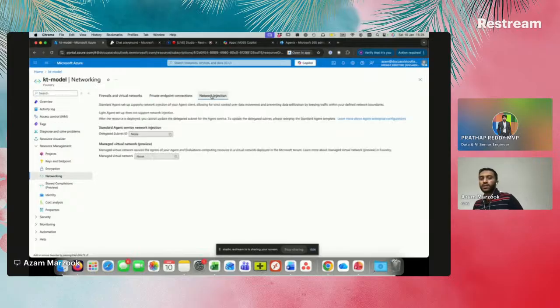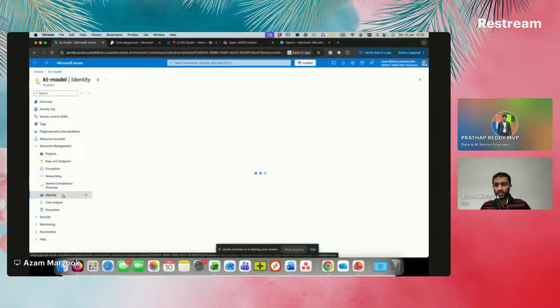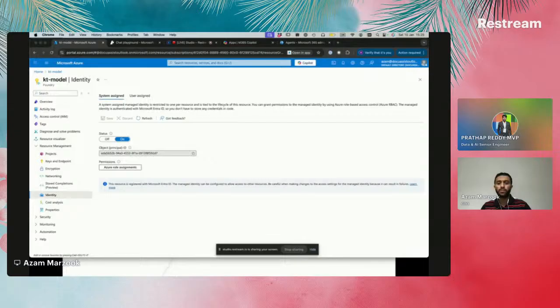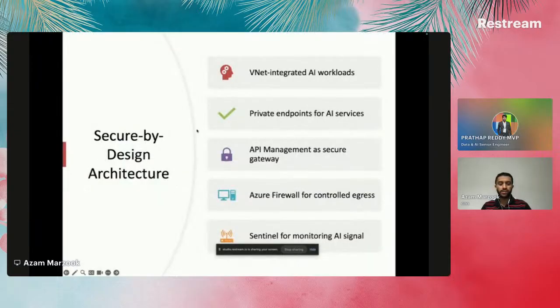So those are the configs, and then also network injections can be applied as well. Obviously, you can also utilize managed identities within the Foundry environment. So this is how, when you deploy certain applications, you would use private endpoints, VNet integrations, which I showed you, and then API management as a layer too, because all these models, your backends, you create an agent, you create an AI application, it's basically utilizing APIs, right? So you definitely should be considering utilizing an API management, and then also your firewalls.